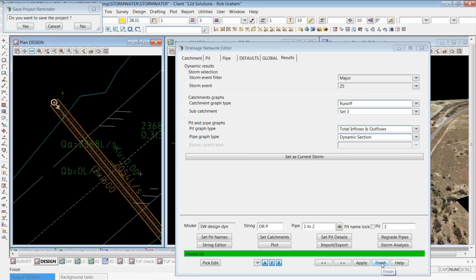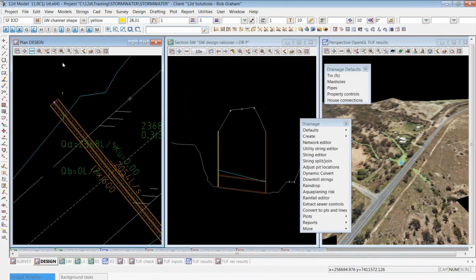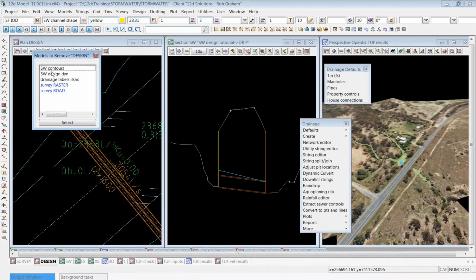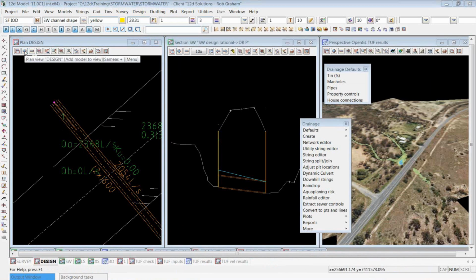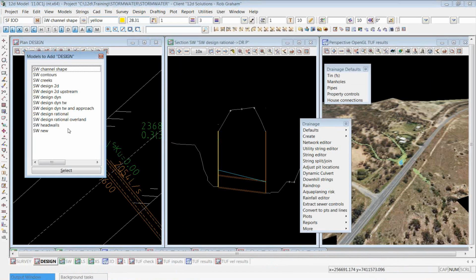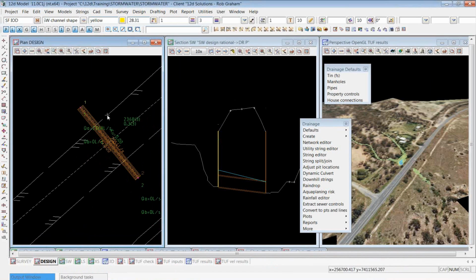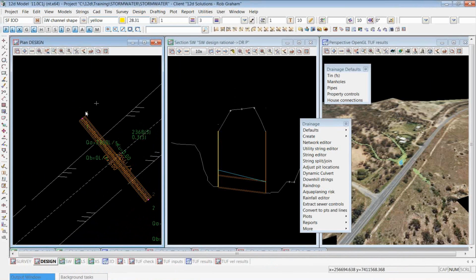All right. The next step that I wanted to take a look at was, what if we were going to model this upstream storage not with 1D modeling, not with a flat water detention basin, but rather with 2D modeling. So I'm going to close this drainage network editor for a moment. I'm once again going to switch culverts on you. We'll take these ones off, and I'm going to add another one on. That's my stormwater design 2D.